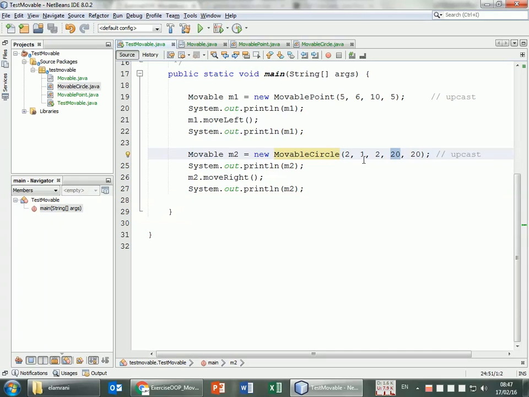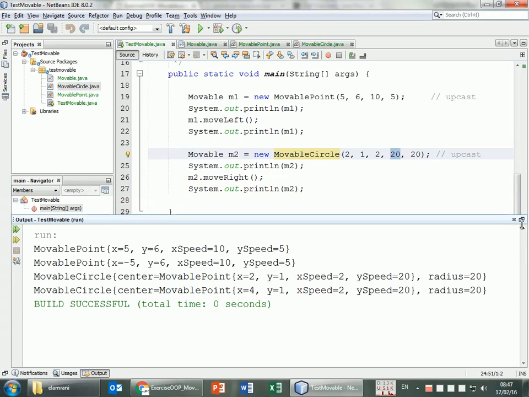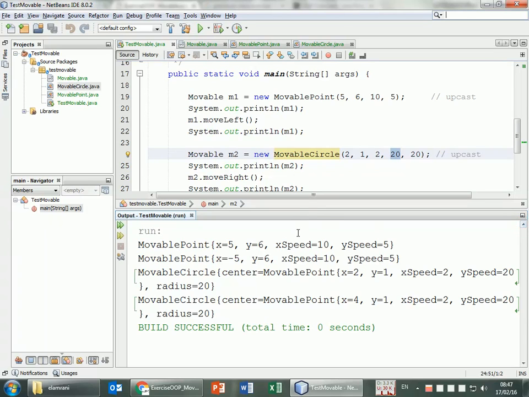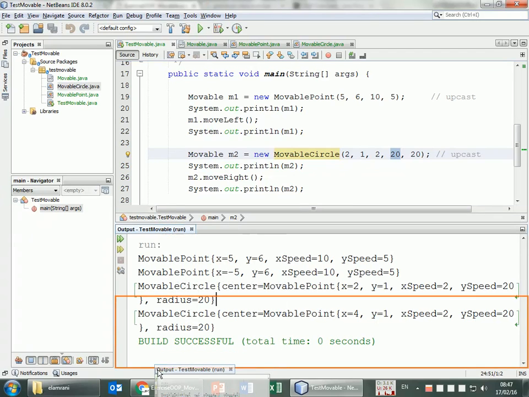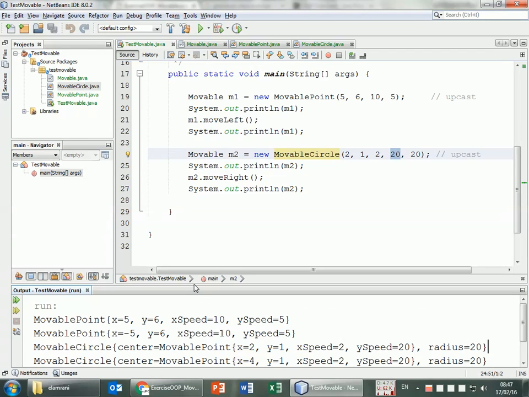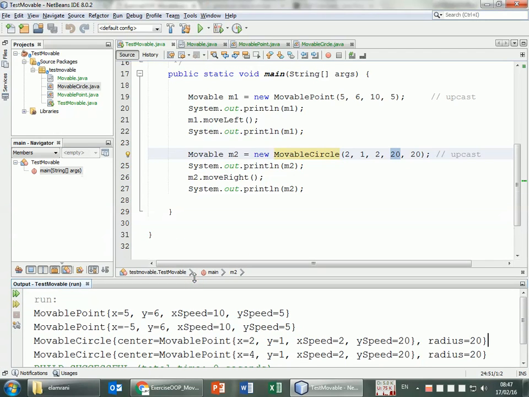That's why it's from 2 to 4. So it was 2 before. I can see now it was 2, but because I moved right with this speed of 2, then it became 4. 2 plus 2, 4.